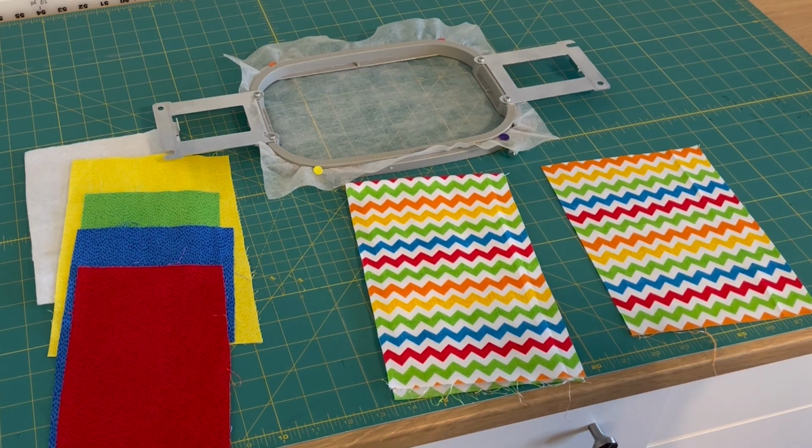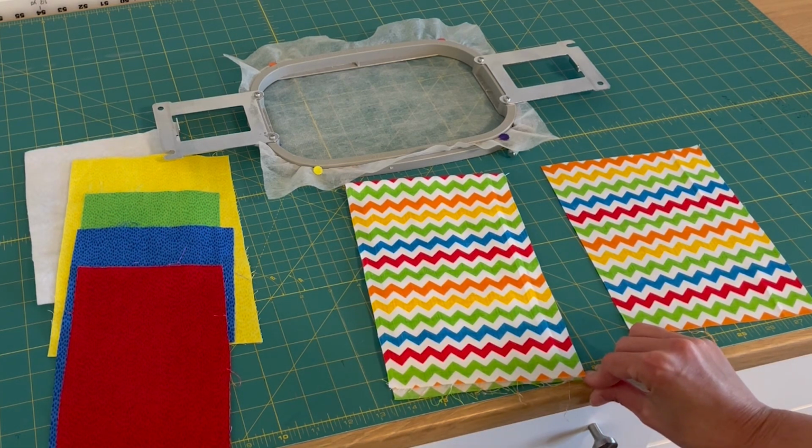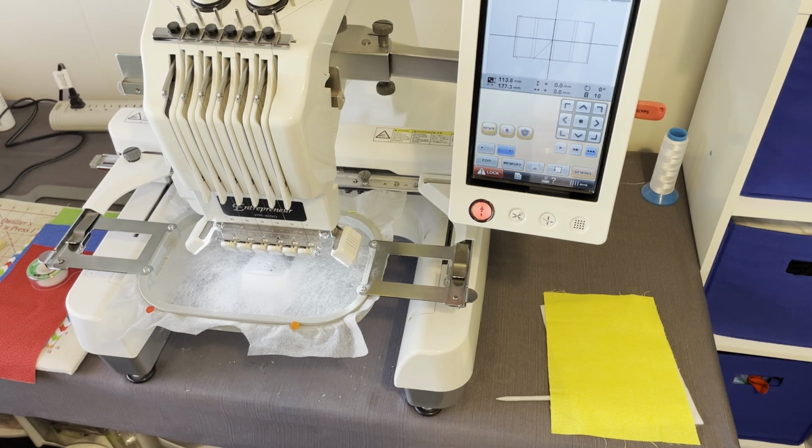I will probably use red thread for everything in this design because the stitches actually don't end up showing at all in the finished product. So let's head to the machine. I have the design file loaded on my machine.